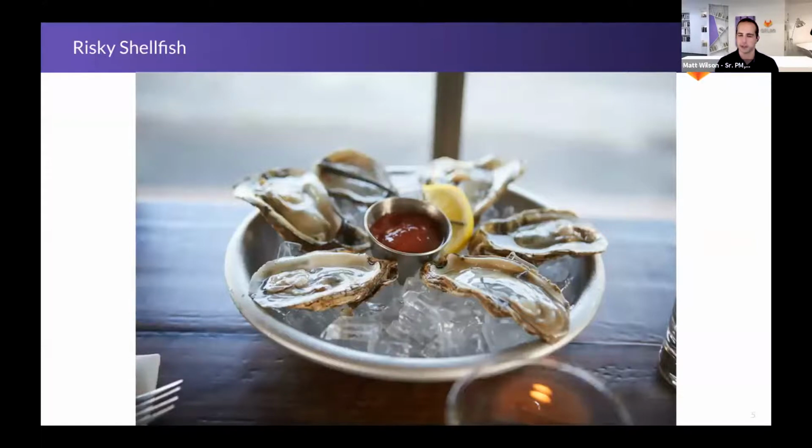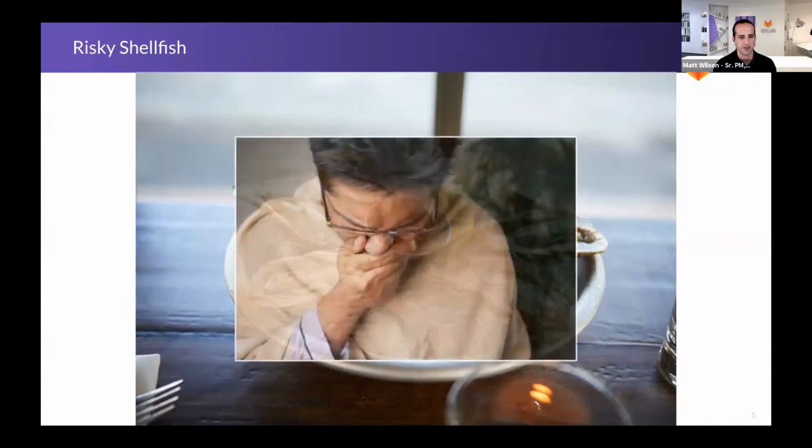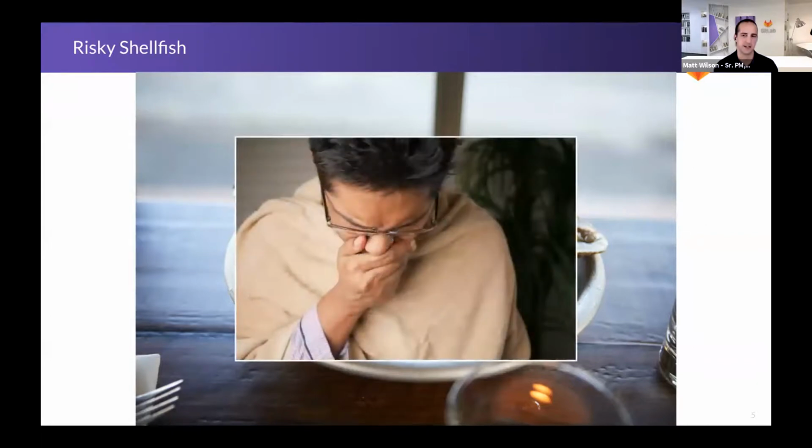To carry forward the analogy that Nate had with the food, I think we'll make this a little bit more tangible by giving an example. So let's imagine you owned a seafood restaurant. The worst possible place to catch a problem is after customers eat your food. Now imagine that you got a shipment of bad oysters. If you had no checks in place and you serve it, you're only going to find out later you had a lot of customers that maybe got food poisoning. That's going to be very costly in terms of compensating the affected customers, not to mention reputational damage from bad social media exposure. These customers probably aren't going to eat there again, and they're going to tell their friends not to either.